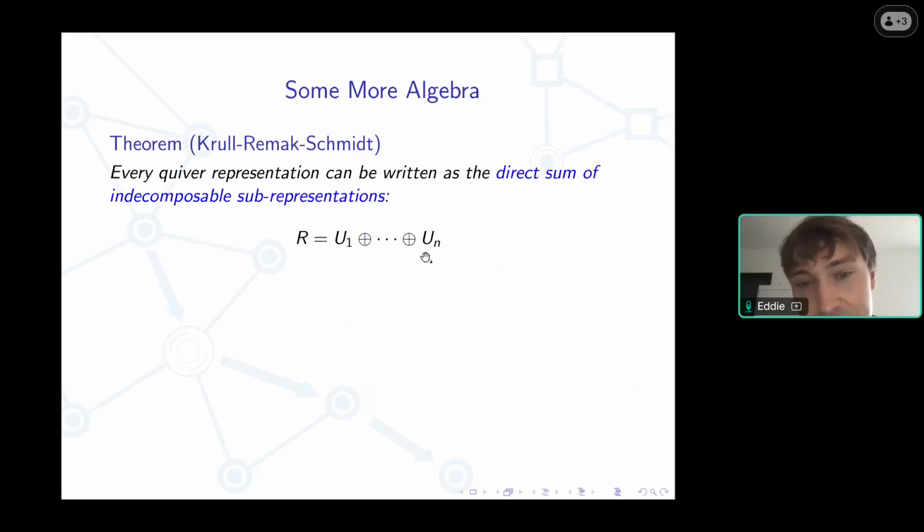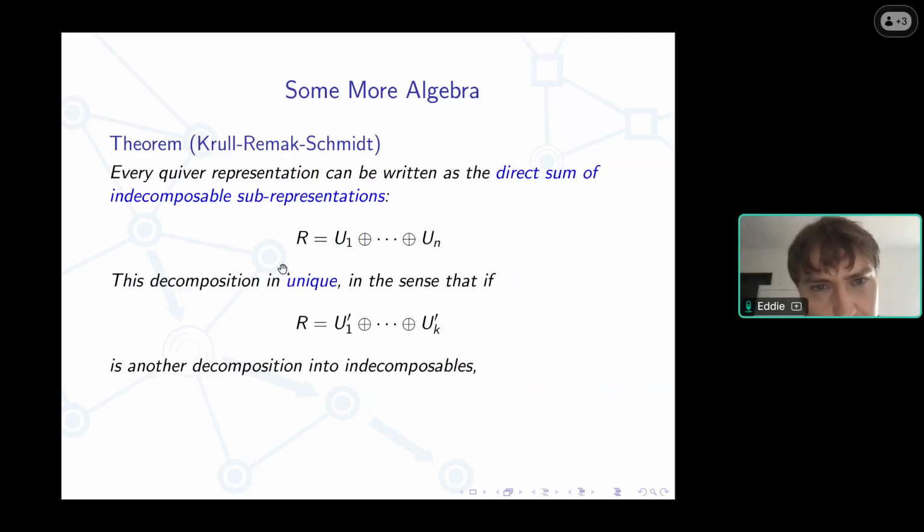This part is easy because you can easily prove it. How do you do that? If it is itself indecomposable, then you're done. If it's not indecomposable, split it. Then you see, are both indecomposable? Yes, you're done. If they're not, split it even further, because I want the dimensions to be finite, so that at some point it terminates over every node. Then I have a decomposition into indecomposables. So that part is quite easy to prove. The other part is a bit trickier. It's not incredibly hard, but it is a bit trickier.